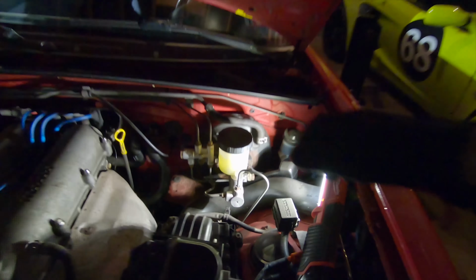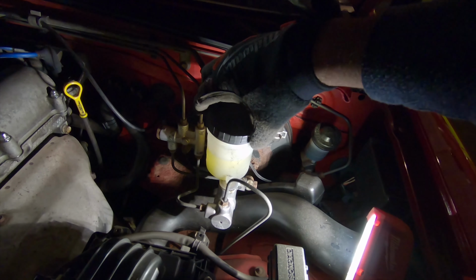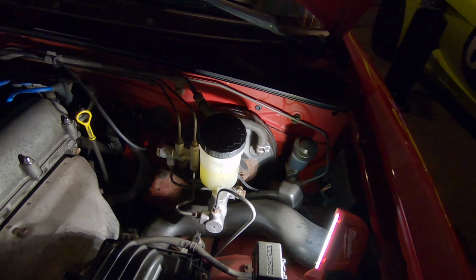Be sure to crack open your master cylinder reservoir. You can leave the cap on there, you just don't want any pressure to build up in there.